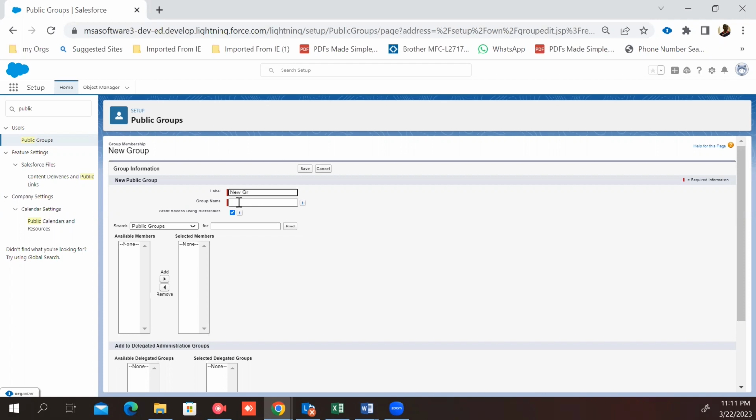You can give it the name interviewer group, or recruiter group, anything. You can make it any group.